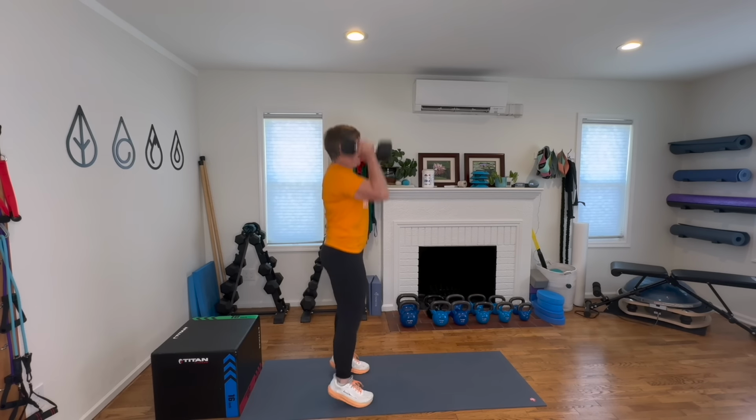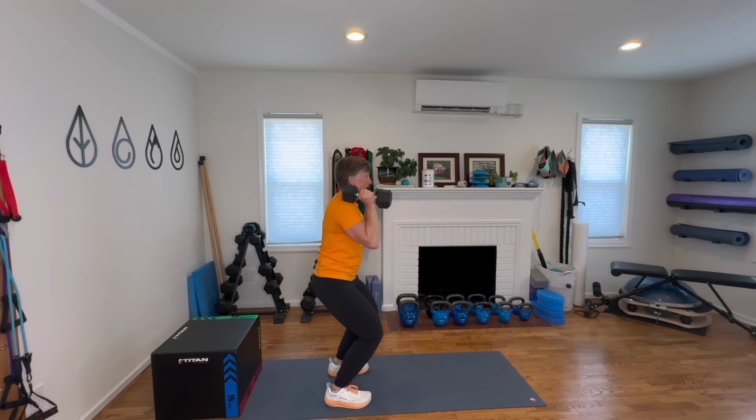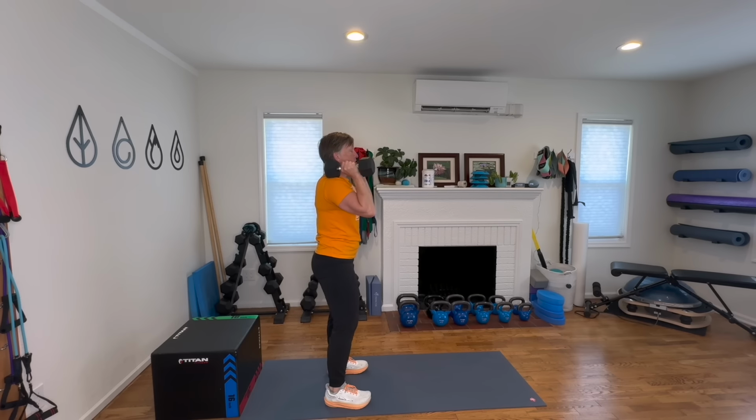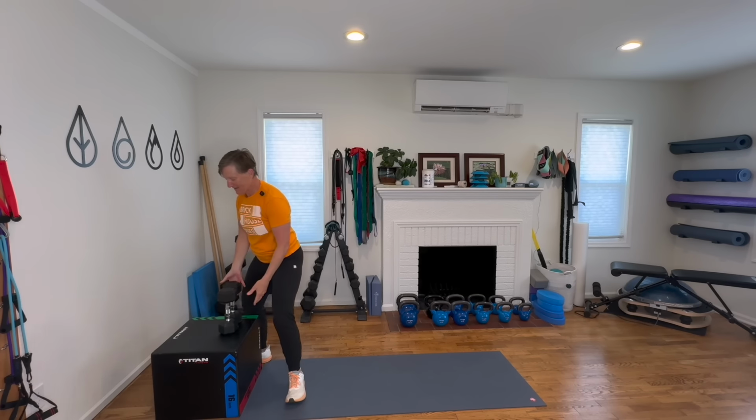So a little dip, boom, pop that weight overhead, bring it back, reset, explode, reset, load the spring, explode. It's not a thruster. We're not going all the way down. We're just doing a little bitty dip and driving through the legs to get that weight overhead. That adds a lot of muscular force, power, and speed, the kind of stimulus our bones like to adapt and grow stronger. Up next, we have the jumping pull-up to wrap up these LIFTMOR exercises.